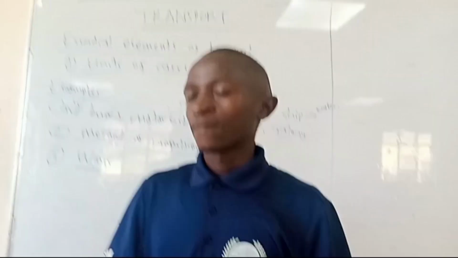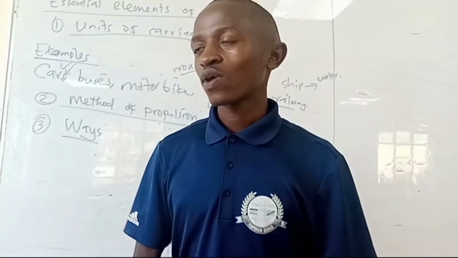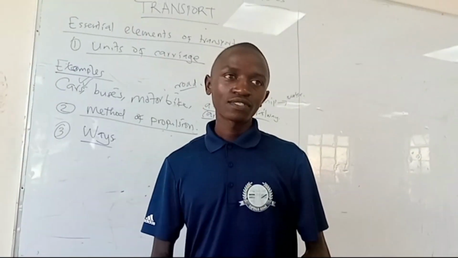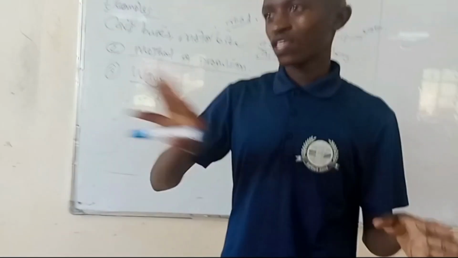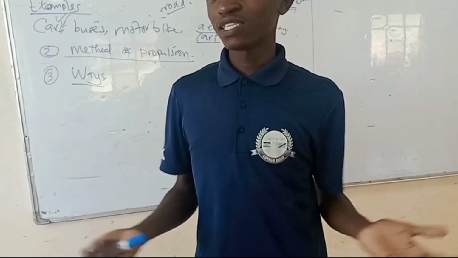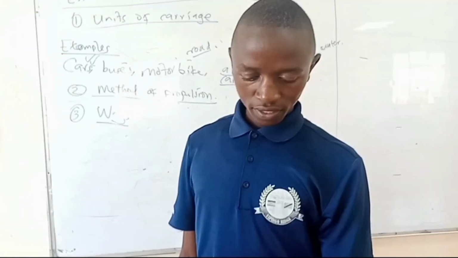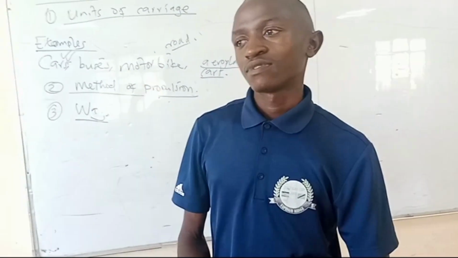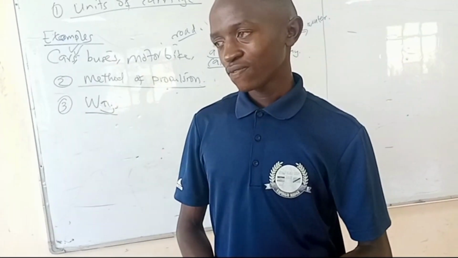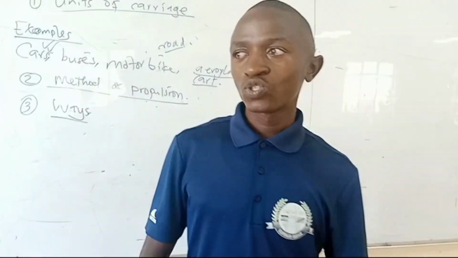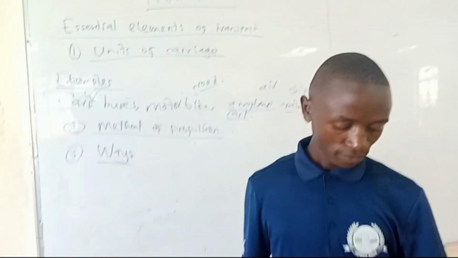Some of the ways are natural and others are artificial. Are we together? With natural ways, you don't need to pay anything to access them. For example, how much do you pay to use air for a flight? No, it is free. It is provided by nature, just as the name suggests. And we have man-made ways, which are very expensive to construct and maintain.